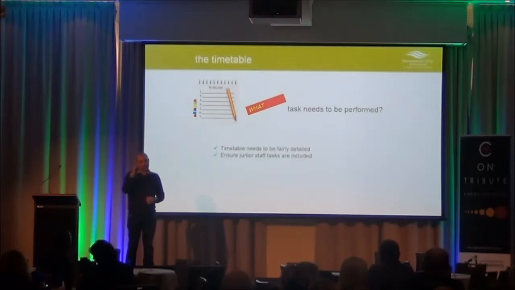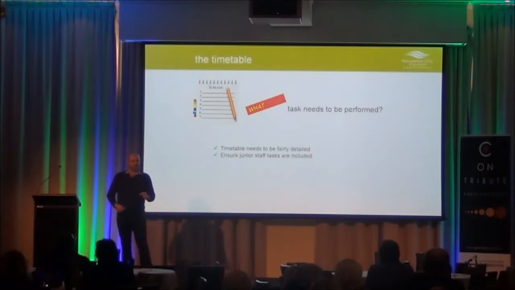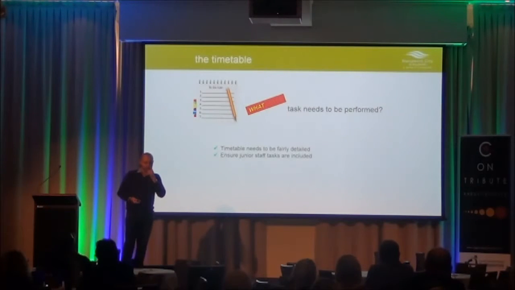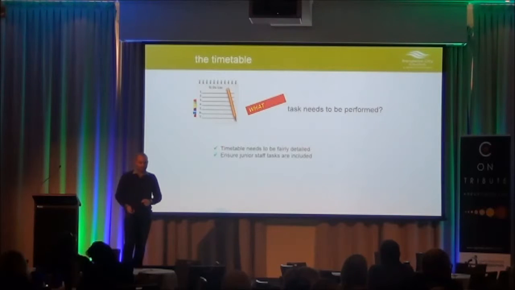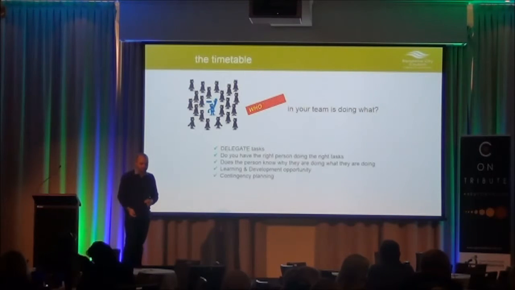Because if you've got all your tasks at a higher level, then your junior staff, well, hopefully you're developing and growing them. If they're not on that list, they're going to feel a little bit left out, and you may disengage them a little bit. So yeah, even if it's menial, just put it on there to get them involved. The who, so who in your team is doing what?